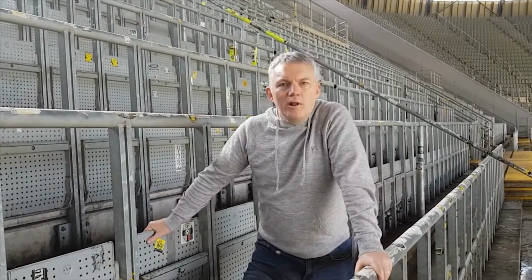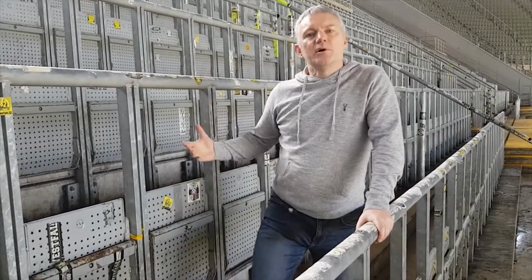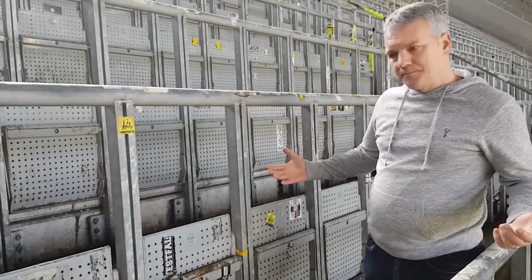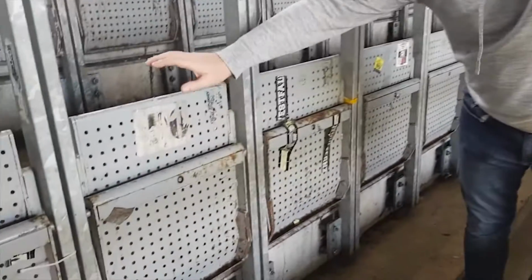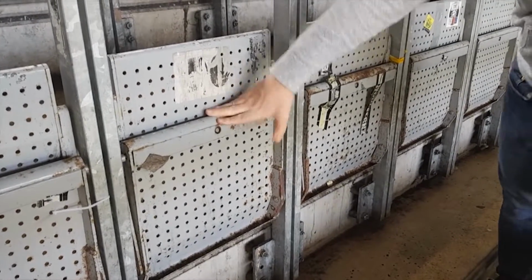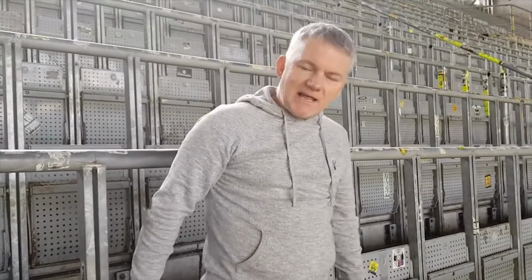The yellow wall, or where the yellow wall is. I am in the rail seating part. For anybody who doesn't know or hasn't seen rail seating, this is it. This is the mechanism. The seats here, this is what the seats are. They're bolted up for league games, for Bundesliga games, and fans can stand here and supporters can stand in front.